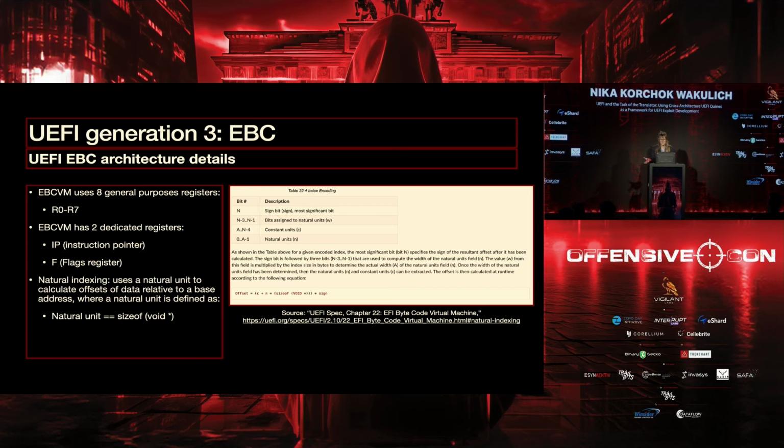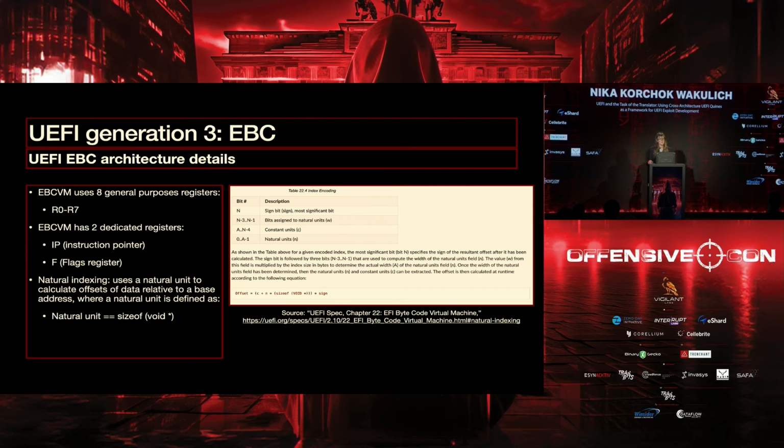So I really liked the idea of EBC. I thought that this platform-agnostic implementation for PCI option ROMs was really cool. There was a lot of meat to it that appealed to me from a malware development perspective, especially based on other work that I had seen that leveraged virtual machines and bytecode in terms of creating metamorphic engines or polymorphic engines. It seemed like there was a lot there to work with. I'm going to cover a little bit of the architecture details first, and then we're going to cover more about the next steps with EBC.